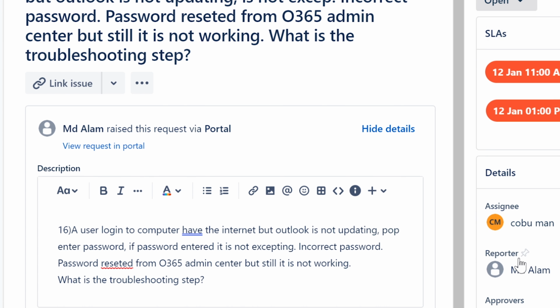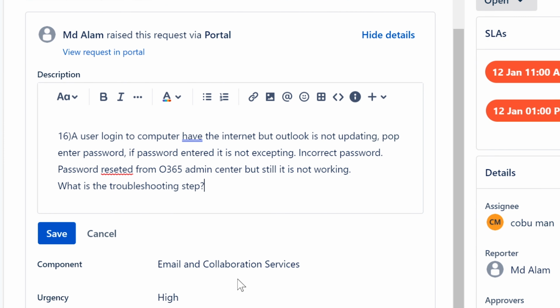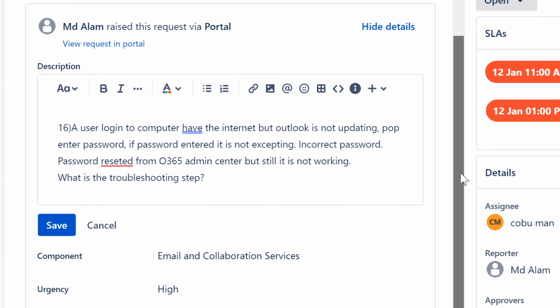Every time you get an issue when somebody can't log in, I was going to say 90% of the time it's the user's fault, assuming that you know that the password has been reset. But here are some options that you have. Number one, in this issue, you reset the password. However, the issue comes up as incorrect password when the user types it in. So what do you need to do? You need to use logic here. Check to see that the user is typing in the password correctly. Check to make sure that you've given the correct password to the user.